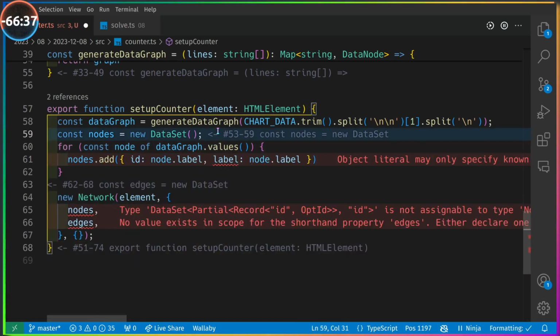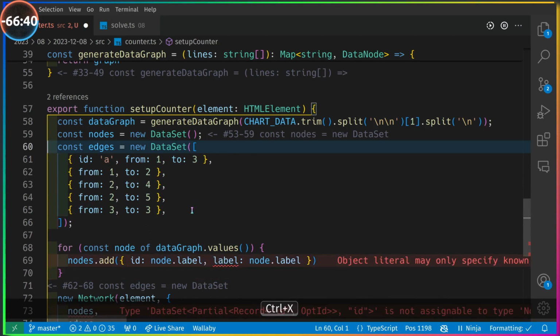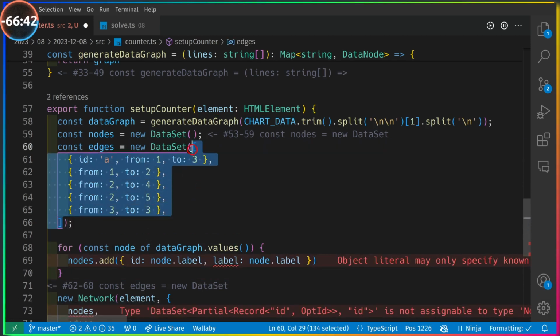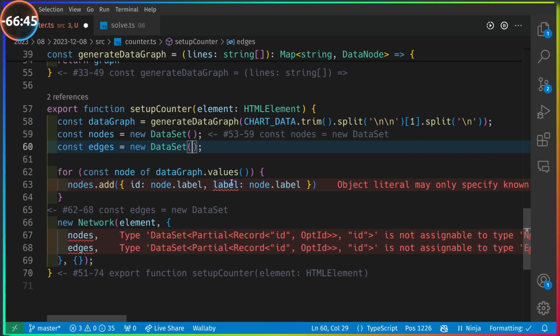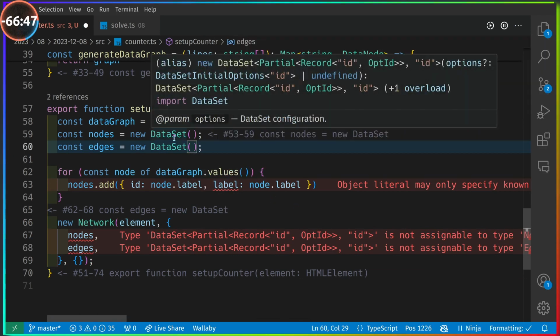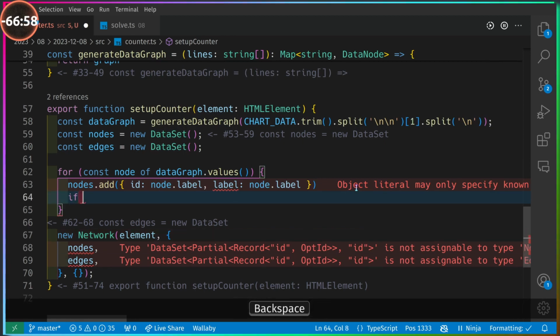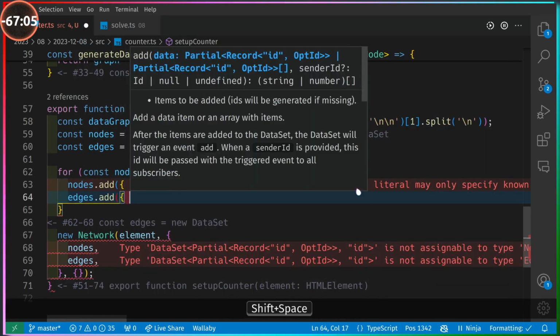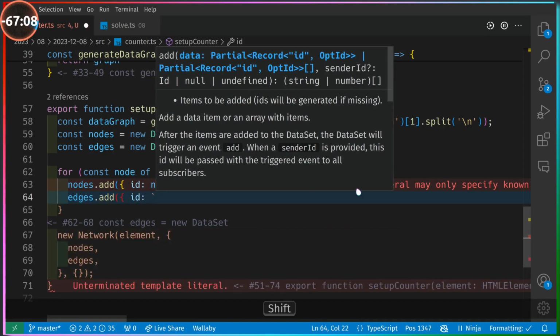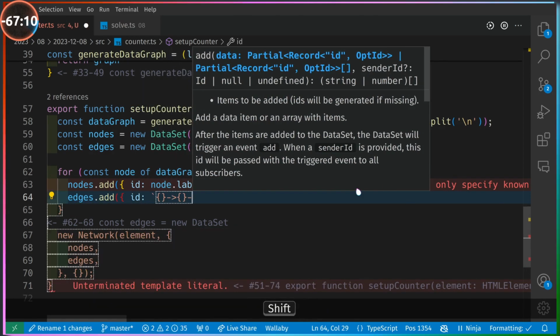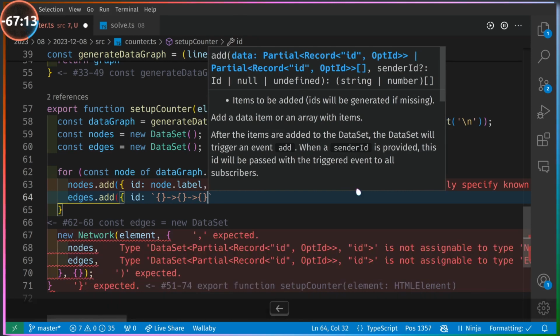Not there. From and to. Let's do this. Oh, you're not generic, are you? I'll figure that out in a moment. Who cares about that? Well, both of them, you always have lefts and rights. So, edges.add ID. Here comes our thing. Something else. Where my dollar signs go.